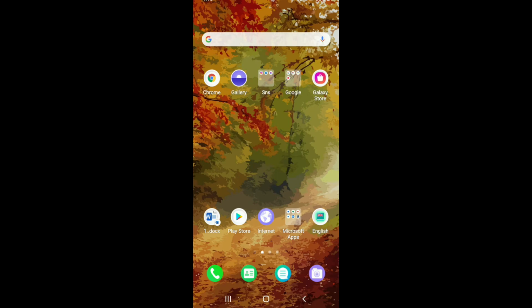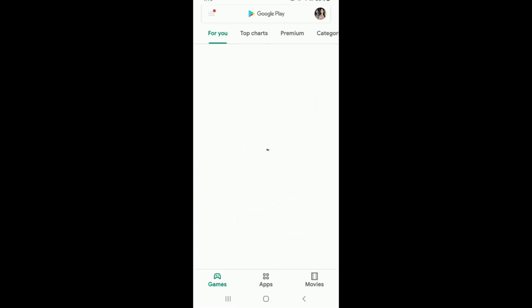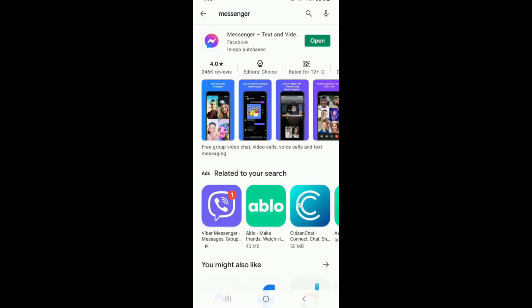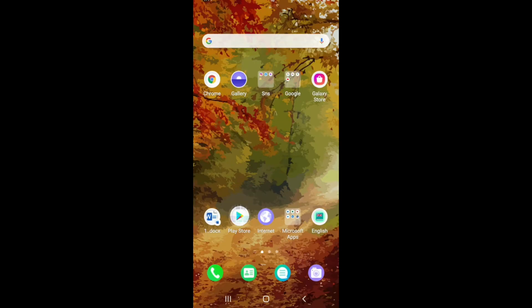First thing to do is go tap open your Play Store or your App Store and search for Facebook Messenger in the search box, and make sure to update your Facebook Messenger application to its latest version. In my case, I already have updated my application, so the update button is not being able to see on the screen, but in your phone, if you've not yet updated your application, then you'll be able to see the update button as well. Simply tap on update and update to the latest version of Facebook Messenger, and now go back to Facebook Messenger and see if that works.